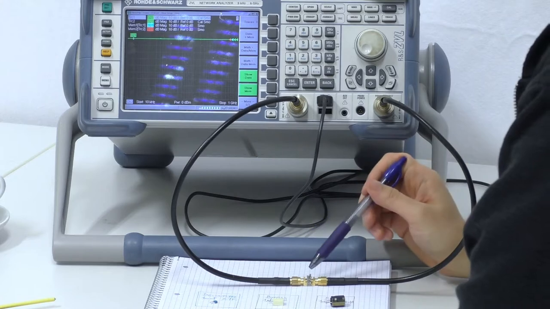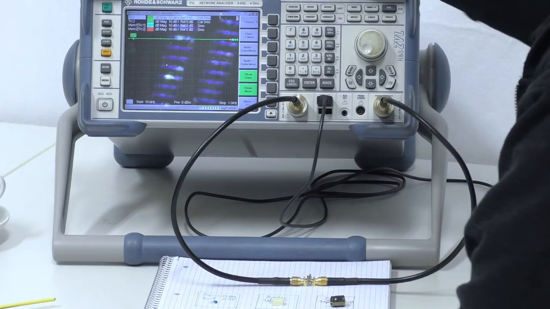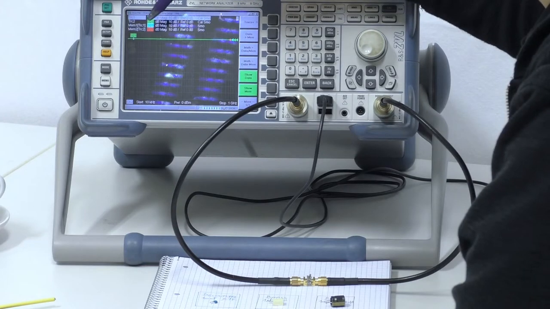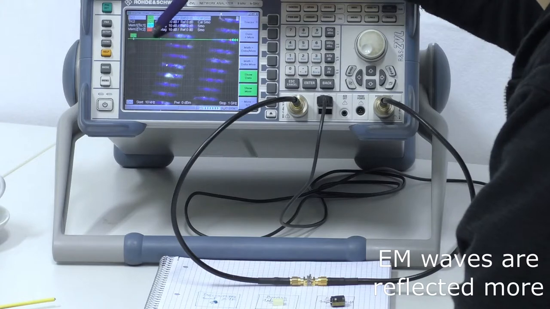And now when we are placing capacitors here between plus and minus, then it becomes more attractive for high frequency signals for taking another path. And therefore the S21 parameter decreases.